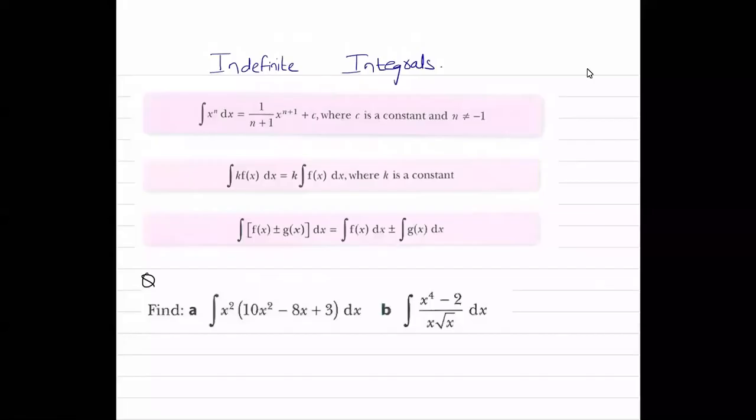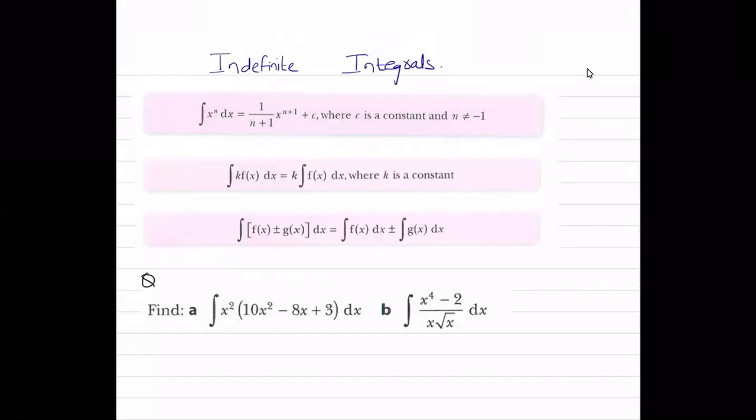All right, so in today's class, we are going to cover the topic of indefinite integrals. Indefinite integrals are those integrals that do not have limits, an upper limit and a lower limit, with the integration sign. So when you integrate them, you add a constant of integration. Those integrals are known as indefinite integrals.